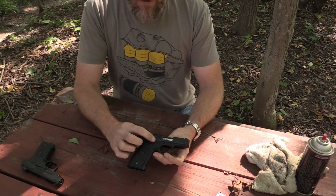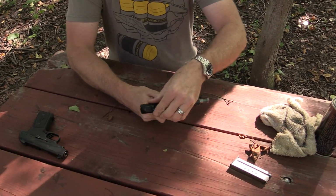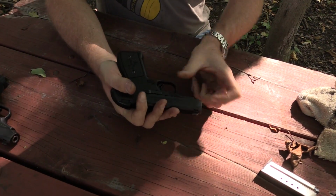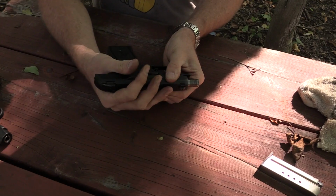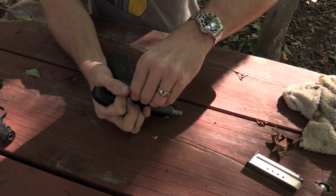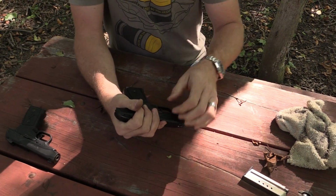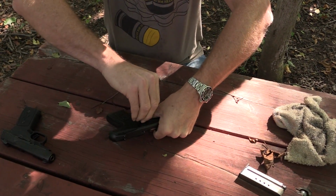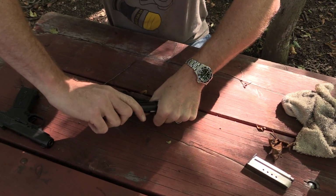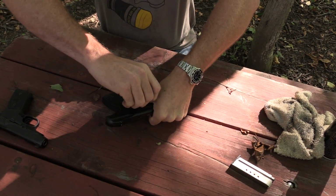All right, so what you have to do, since you can't push that pin through without a tool, once the weapon's clear, you're gonna have to pull it back to its takedown notch, which is right here. Pull it all the way back, try to hold it somehow, and pry this pin out, because there is no way to push it from the other side unless you have 3 hands. This gun will make you invent new cuss words.